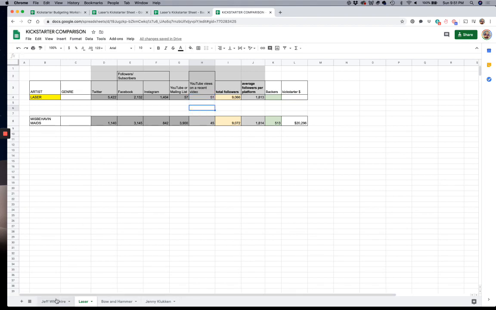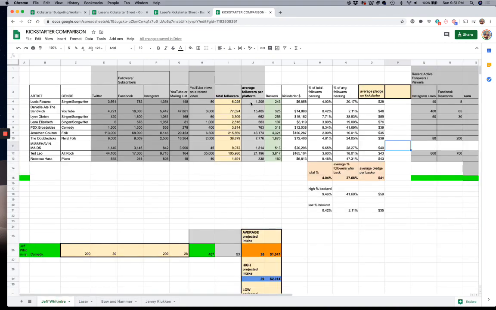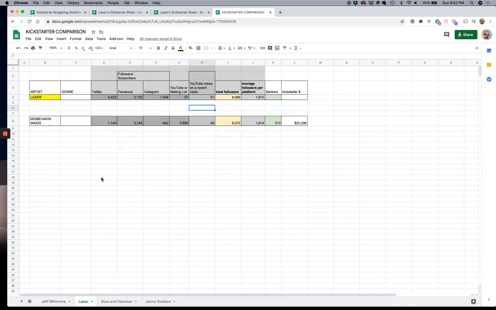And then I have another sheet here that calculates, and this is a lot of information that I'm going to show you in a future video, but has a bunch of different bands and how many followers they all have. And the one that was closest to me was a band called the Misbehaving Maidens, which has a pretty similar follower count to me. So I thought, oh, okay, this is actually going to be really easy. I can just look at their project and copy over their numbers to do a good estimation.